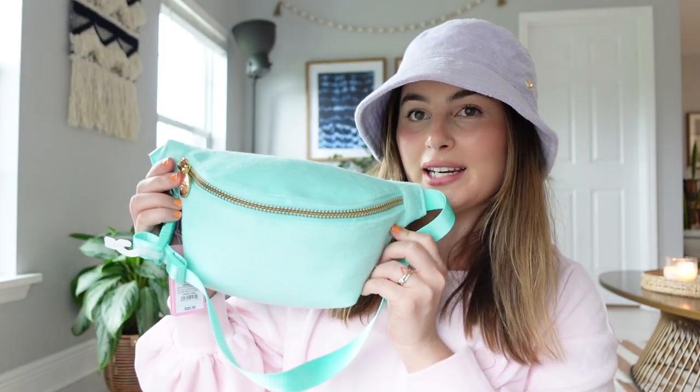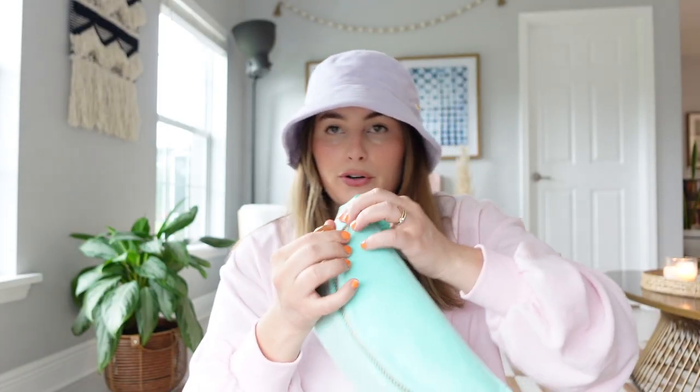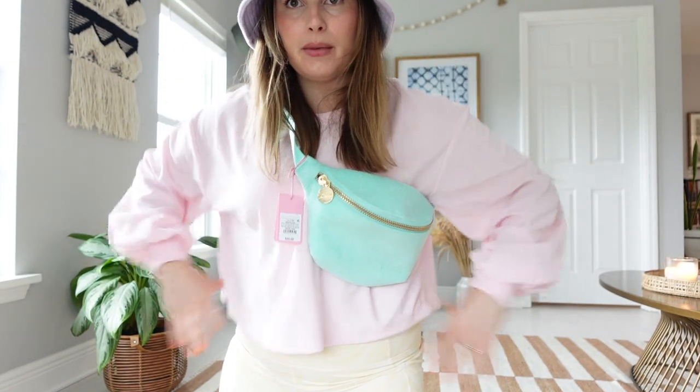I also got the little green terry fanny pack — it's so cute and sweet, really lightweight, which I love. I've been needing a fanny pack for my Disney days; I feel like it would be way more convenient. On the zipper it has a little Target sign, and the other side says Stony Clover Lane. Inside is just open with no compartments. I'm wondering if I can wear it crossbody or around my waist — this might actually be my Disney outfit tomorrow with the skirt.